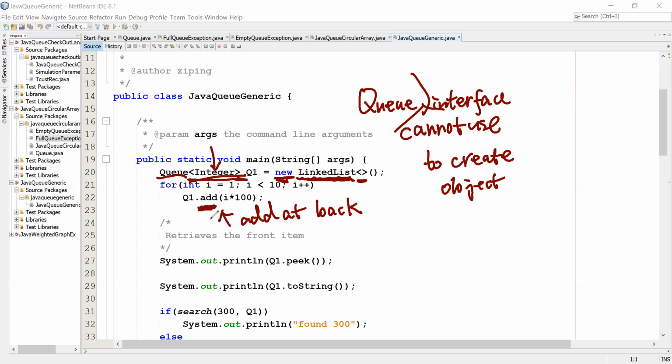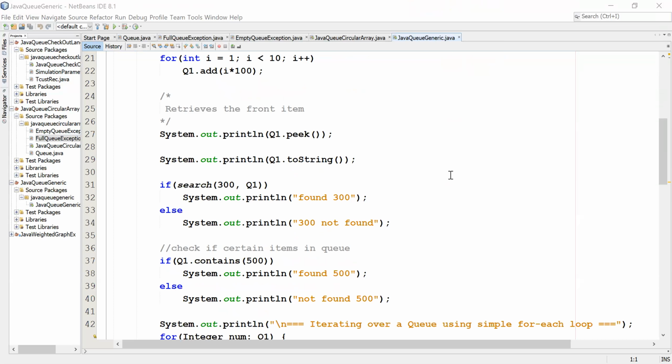Generally, there is no queue full condition. So that is add. And this corresponds to our front method: to get from the front you call peek, just like a stack, we also have peek. It also has the toString, so same thing here. And then next, over here we also have our search method. Later on, we will take a look at how search works.